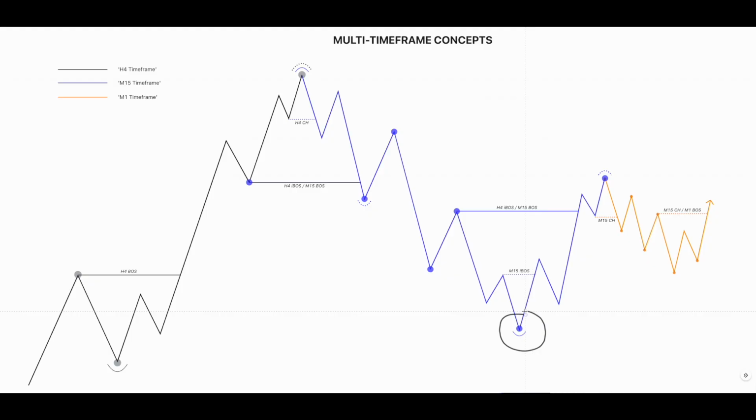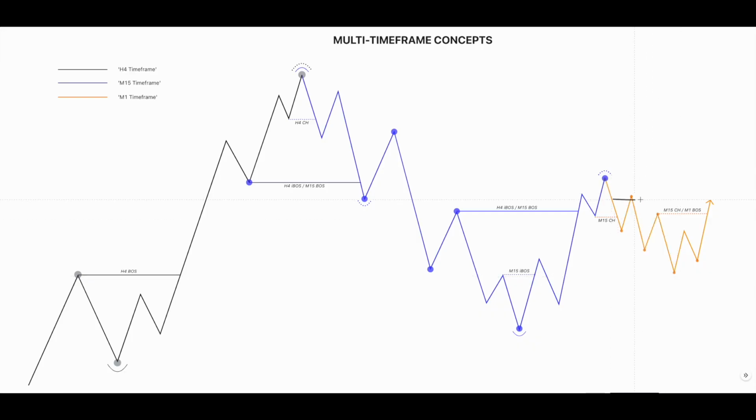Once we have that M15 break of swing structure, what would we expect? We would expect a swing pullback. How can we anticipate when that swing pullback is likely starting? Well, we could wait for an M15 change of character as our first signal, or an M15 bearish IBOS. So if we were to now have a look at the 1 minute time frame in orange, the 1 minute would obviously have to switch bearish to facilitate that M15 swing pullback, right? But because the 4-hour swing structure is bullish and the M15 is also bullish, we would only expect the 1 minute time frame to temporarily switch bearish to facilitate this M15 swing pullback.